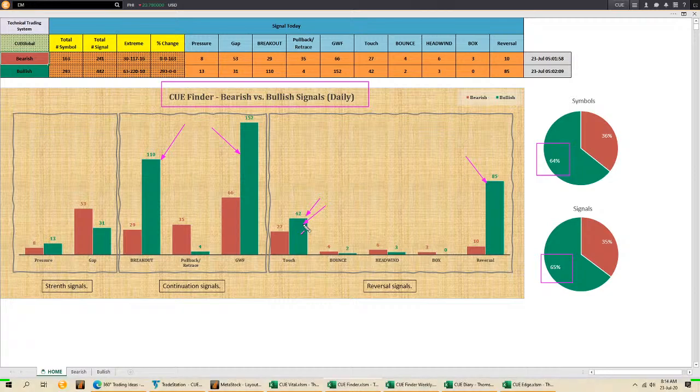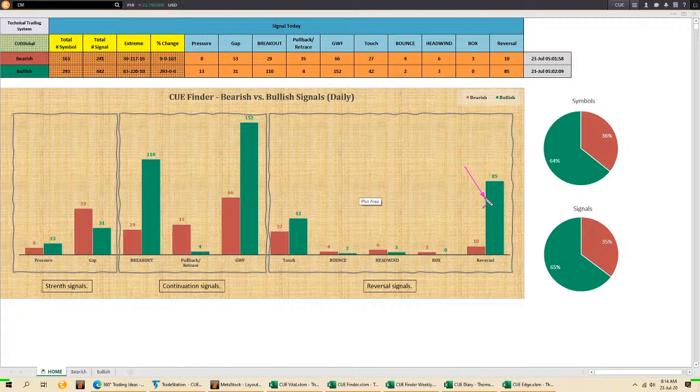Memory support gives low risk trades. Reversals are also high probability trades. They misled the weekends into thinking that the stocks were going down, but they reversed. You could combine multiple signals from here. What I usually do is run the finder scans, then look at these charts and try to decide what I am going to focus on.